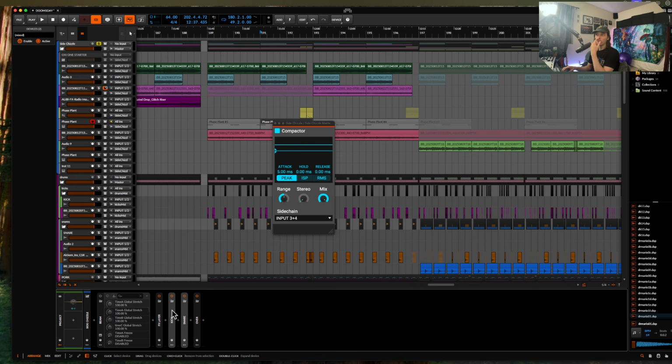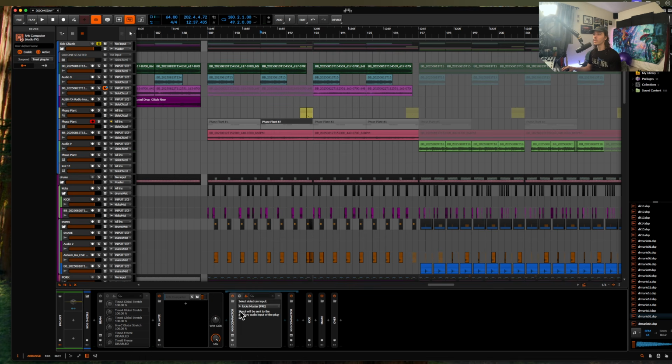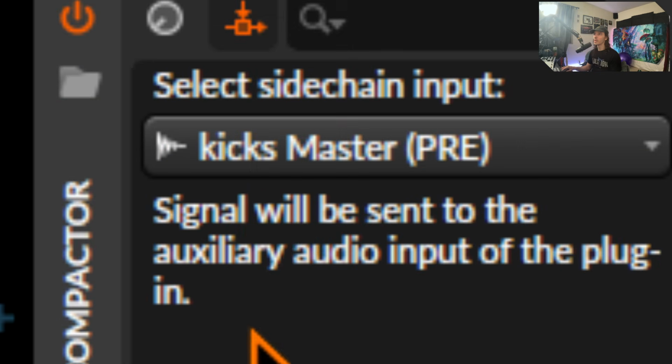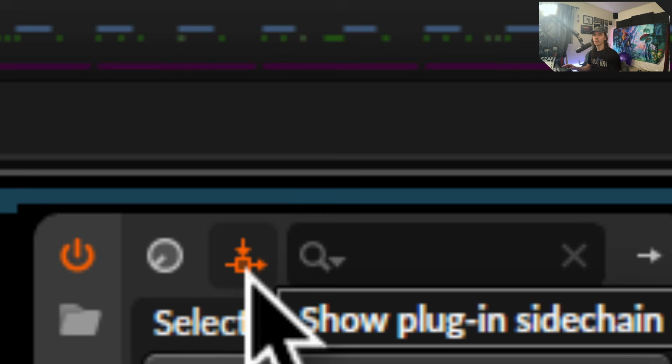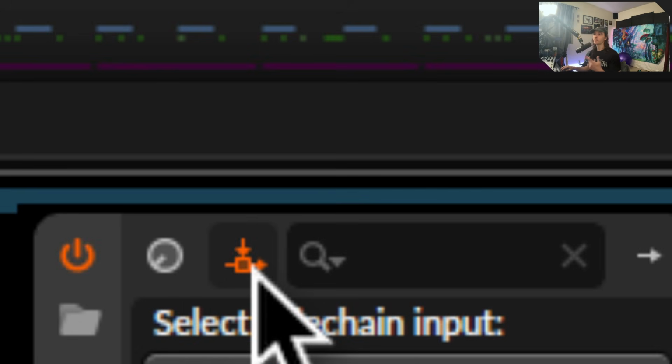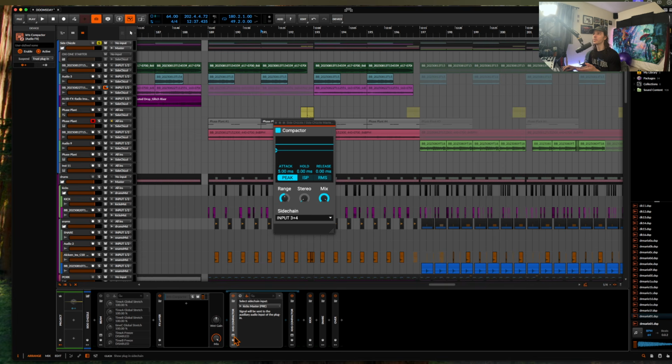And when we're doing this in Bitwig, one thing you might want to be aware of when setting this up is that you need to come in here, and there's this little device right there that is your sidechain device. There's also a thing in Ableton, but it's a little bit more in front of your face and easy to find. However, if you're wondering how to get this to work, this is what you do. And then you also want to set the sidechain input to 3 and 4. That's just to get everything to work the way that you want it to.